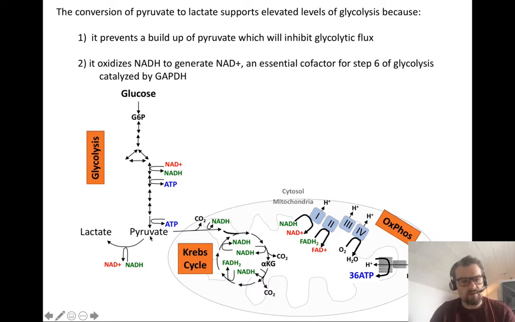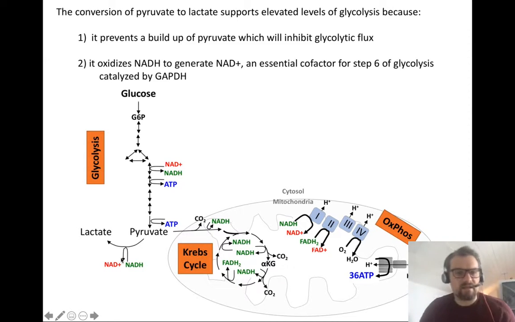Another reason why you convert pyruvate to lactate is because it converts NADH to NAD+. So this is a cofactor that's interconverted between NAD+ and NADH. And the problem is, if you have high glycolytic flux, at this point here, which we mentioned previously, GAPDH, you get a conversion of NAD+ to NADH. And if you have high flux through glycolysis, you end up having all your NAD cofactor in the NADH state. You now no longer have any NAD+, and GAPDH can no longer exert its enzymatic activity, and you get inhibition here. So the second, beneficial thing that happens by converting pyruvate to lactate is that you regenerate NAD+.